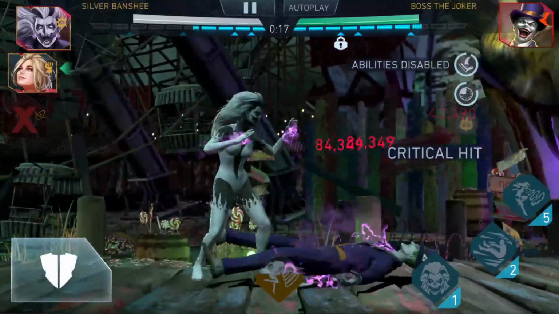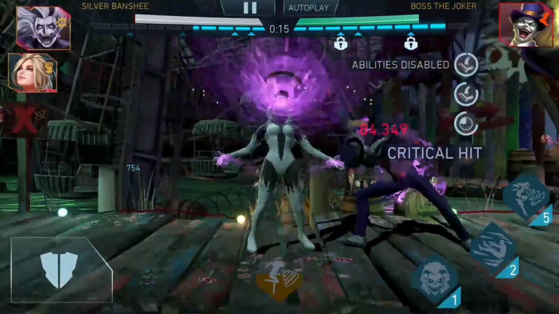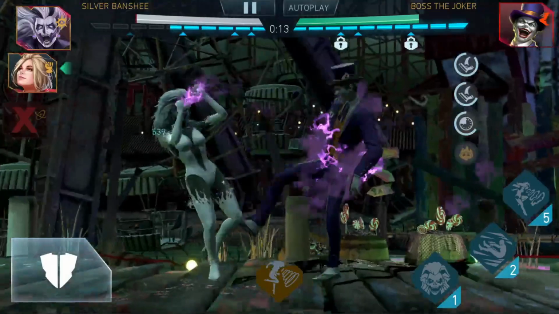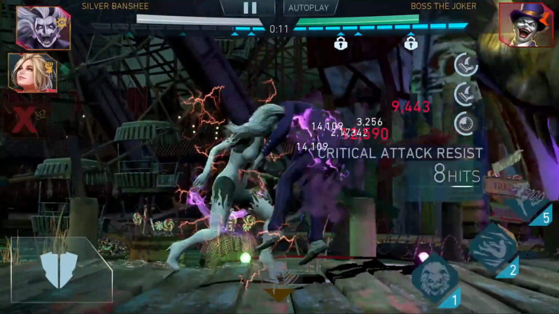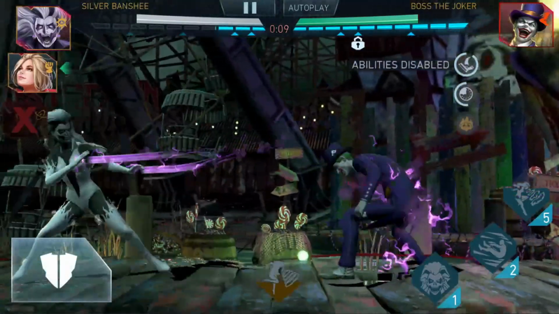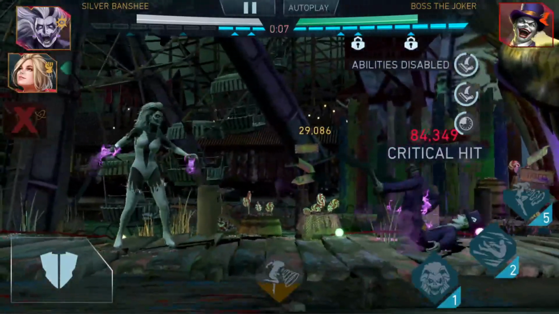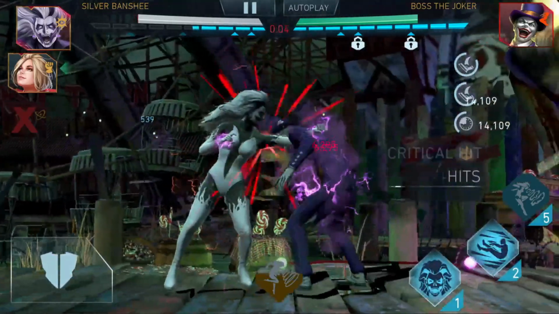Special 1. Another special 1. Again, he's got the special 2 available, so we gotta be mindful of that if he does a jump attack, but he didn't. Special 3 in there. Backing off. Another special 1. And yeah, that's pretty much it for this fight.